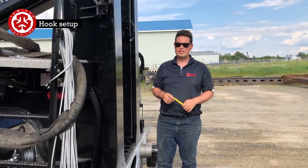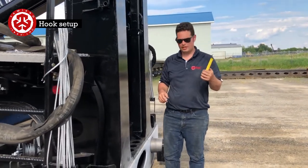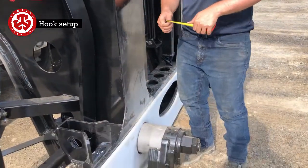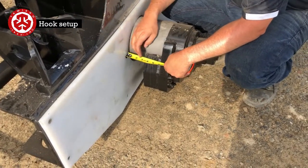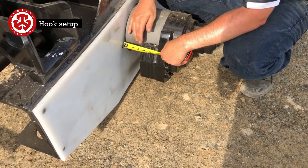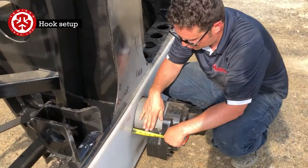So now what we're going to do is we're going to set up for the tower flanges. Let's just say that the tower flange is 3 inches thick. So we're going to go measure it, whatever we got. We're going to add 3/8, so 3 3/8. So what we're going to do here is we're going to have to be taking off some shims here. Because this is going to go inside of the tower flange, so this is at the bottom, this we're going to do first.